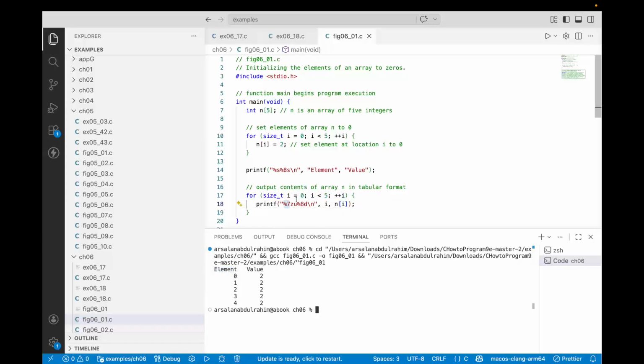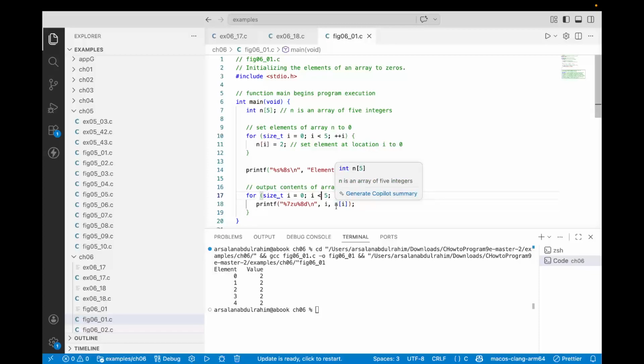And then afterwards you have percentage 8 over there, because this is 8 values, and afterwards the 2 is being printed, and then a backslash n. So this is i, and there is the array which is being addressed by n, and inside there is i, and since i is going from 0 to 4 here.